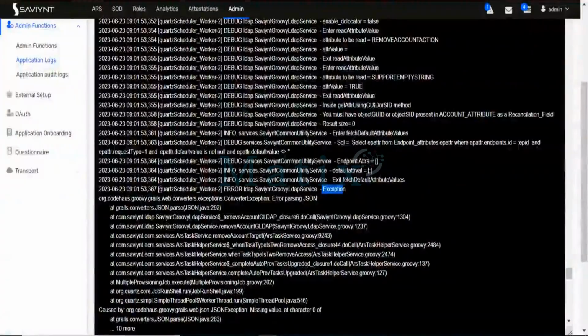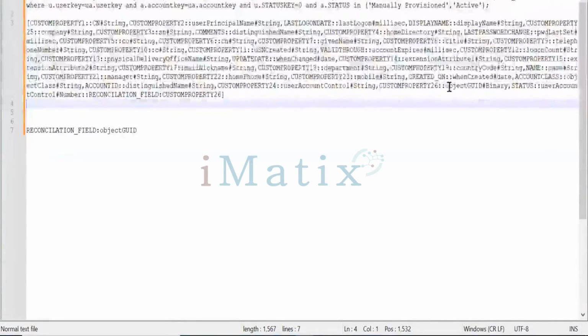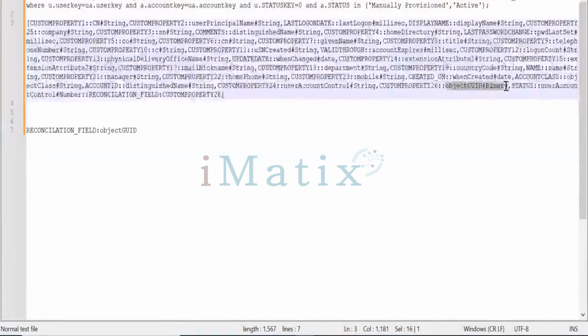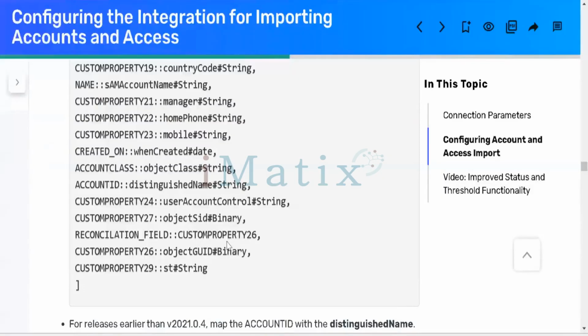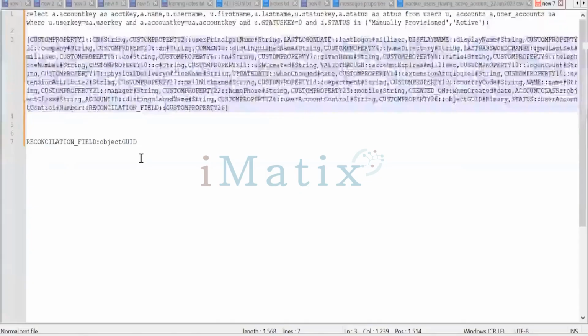Object GUID is mentioned as binary, right? The reconciliation field I mentioned as a double quote custom property 26, and after the comma, custom property 26 is acting as the object GUID, binary.